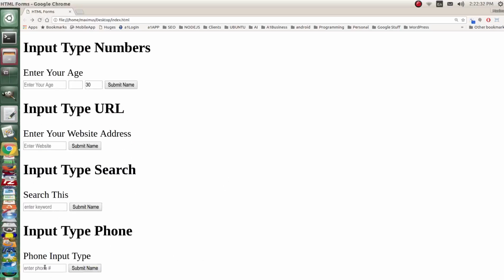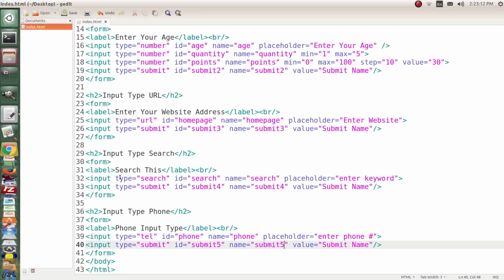If we scroll down here, you'll notice we can enter letters, or we can enter numbers. But what's interesting about this TEL input is when you bring it up on a mobile device, it's going to bring up their dialer, as if they were dialing a phone number. So a lot of times mobile devices will bring up the letters and the numbers, but this will bring up the phone dialer, the 0 through 9 with the operator. And it makes it real handy whenever you're asking for that type of number. I use it sometimes for credit card entries because it brings up the number pad for them and it's real easy for them to enter things like that. Okay.